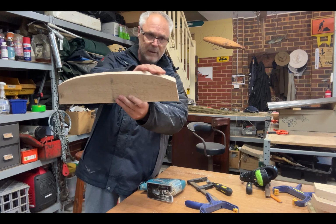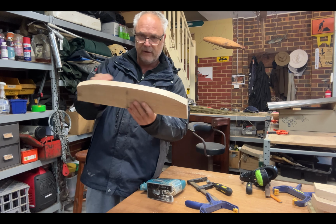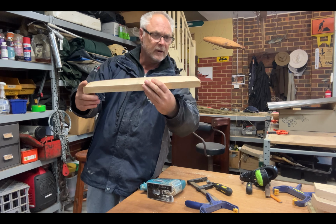I'll give that a bit of a file up just to smoothen it out a little bit and even it up from my hack job of jigsawing it.